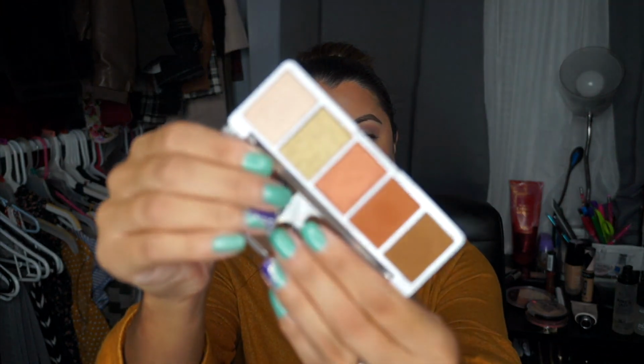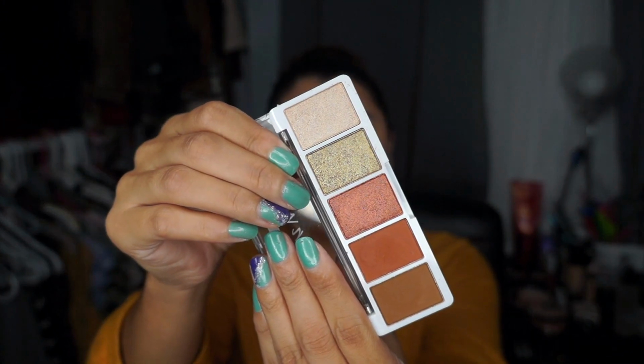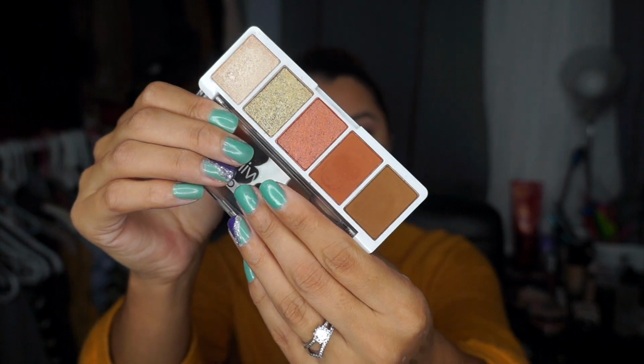And then the last eyeshadow palette I have is the Wet n Wild Color Icon, and the one I have is in Go Commando. It is the 5 pan palette that they have. They have a 10 pan palette as well. And those were all my products that are in my pan project.